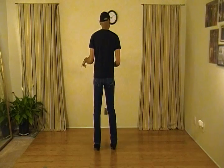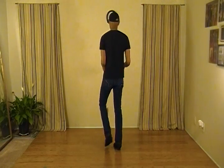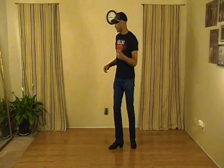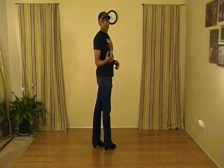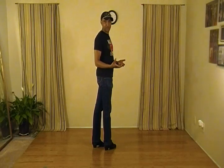6, 7, we have step, step, step, tap, step, go. We're going step, tap, step, tap, step, tap, step, tap, and basic. Step, step, tap, and step, step, step, tap. This will put you right back in sync with your partner, so she doesn't necessarily have to be going with you. She can be doing her basic.